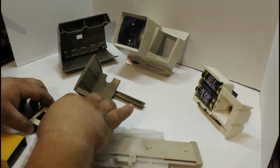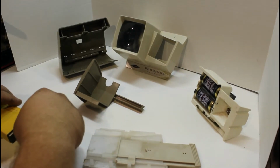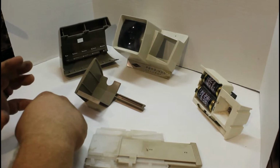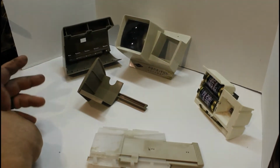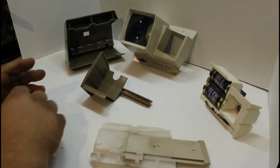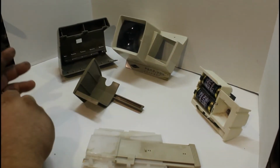The slides can be worth a lot of money, especially since we found out that all this belonged to, I can't think of the gentleman's name off the top of my head, but he was a known photographer, and he took a lot of outdoors pictures. So we want to be able to view them, and I'm hoping to be able to restore this to view them.